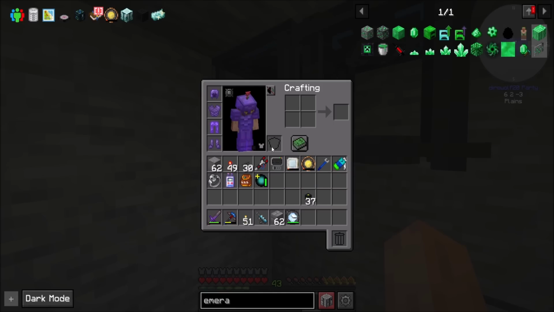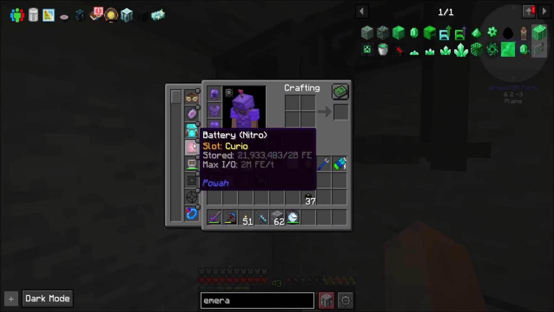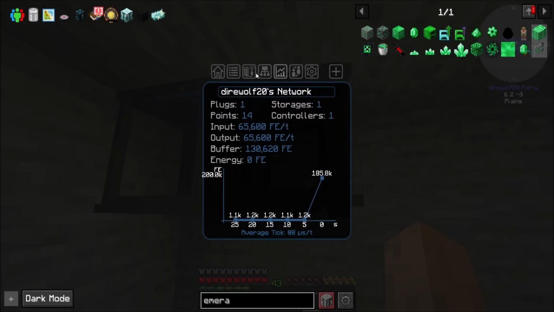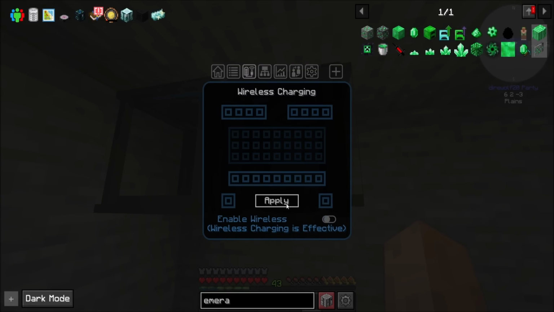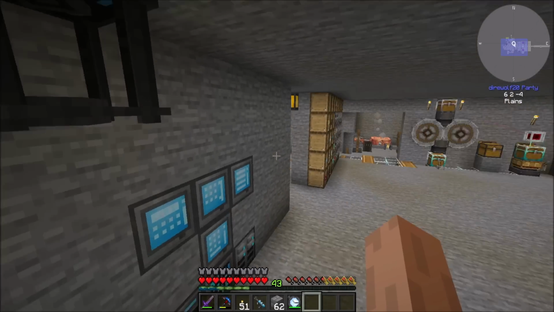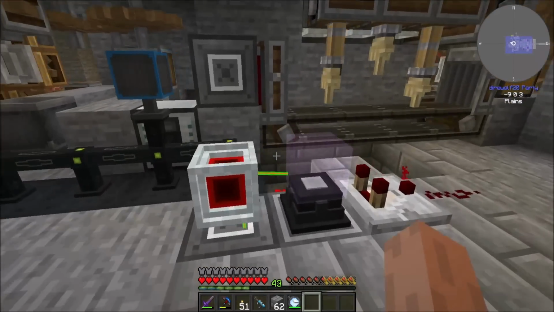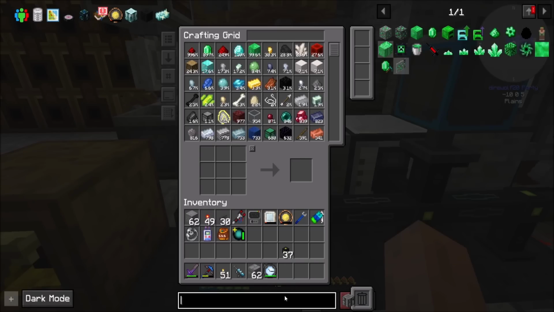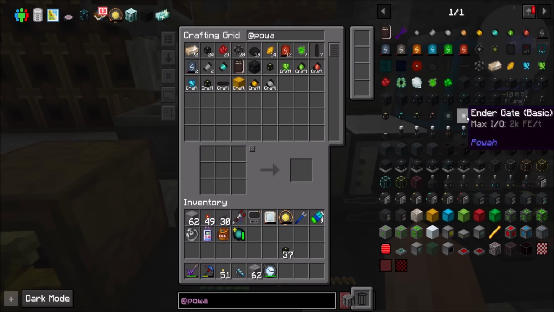Wow, we are draining RF. Holy cow, that is fast. Maybe we don't want that on. That was quick. But you can see we're generating the 16,000 RF that we thought we were. But yeah, that sucked all the power out of my batteries real quick, didn't it? That is funny. That is really funny.